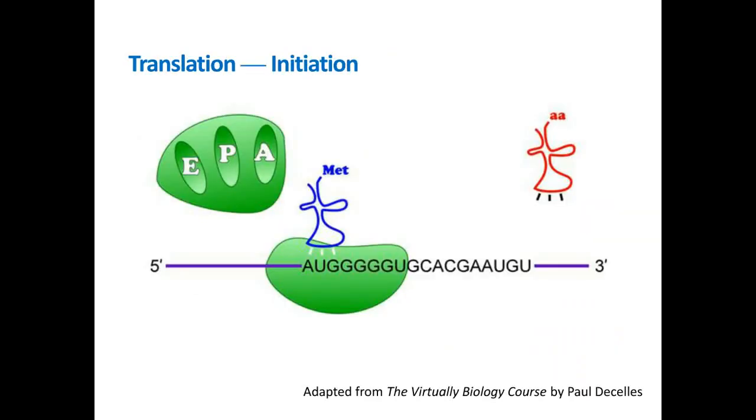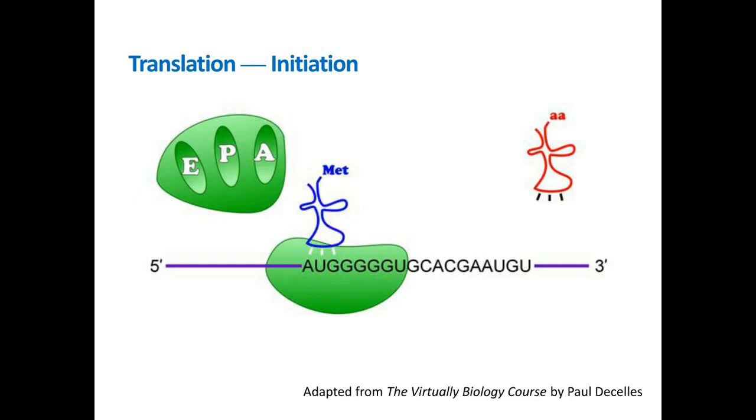So in order to understand codon optimization at a deeper level, I think it's important to review initiation and elongation, so the process can be better understood. The initiation step involves the small 40S ribosomal subunit, which is this little green blob attached to the purple squiggle. The purple squiggle is a tRNA. It's the initiator methionine tRNA, and it's associated with the small ribosomal subunit. And this is important, finding the spot in the message where translation initiates. And this is typically an AUG triplet, an AUG codon, and the tRNA base pairs to the AUG codon. The initiator tRNA is covalently linked to its amino acid, which is methionine.